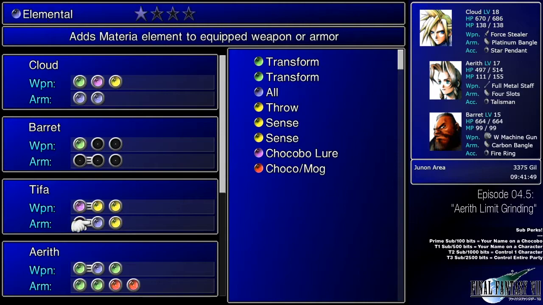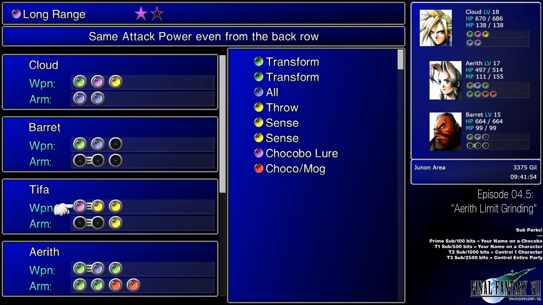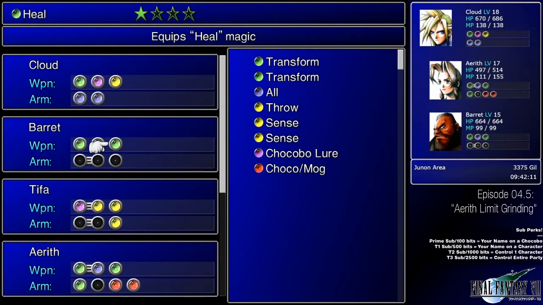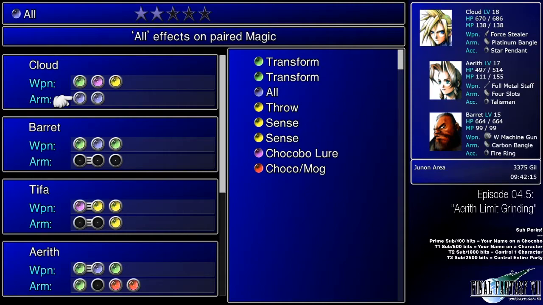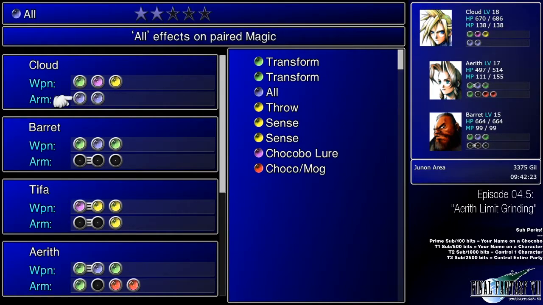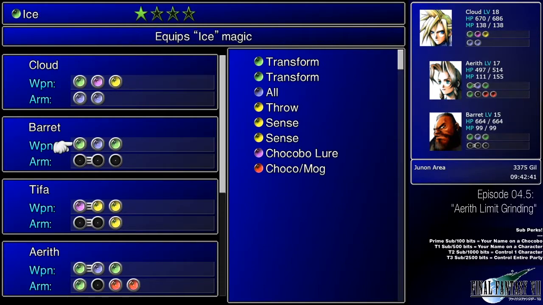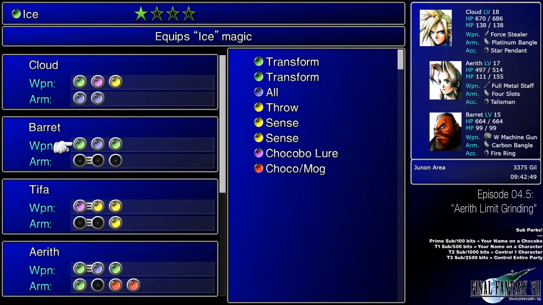So I'm going to put these on here so that they're getting double AP out of this as well. And we're going to throw that on there. Because Cloud right now has both a weapon and an armor that's getting double AP. So everything in here is getting double AP. Everything on Barret's weapon is getting double AP. And Aerith is normal. But Aerith is going to be grinding out her limit breaks while these guys are getting double AP.